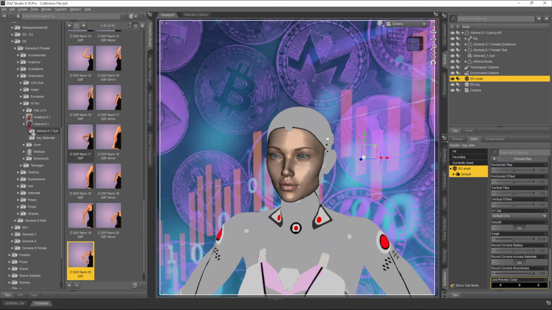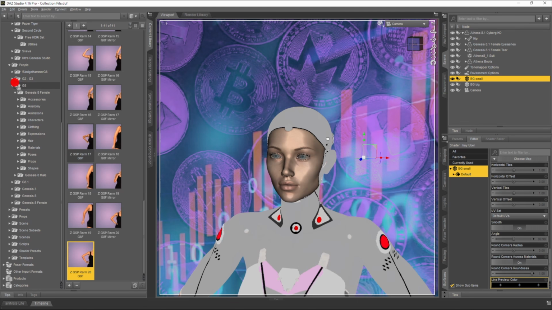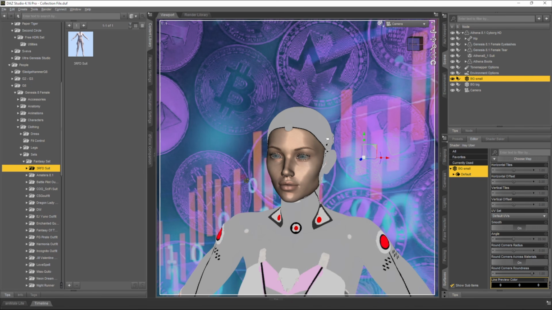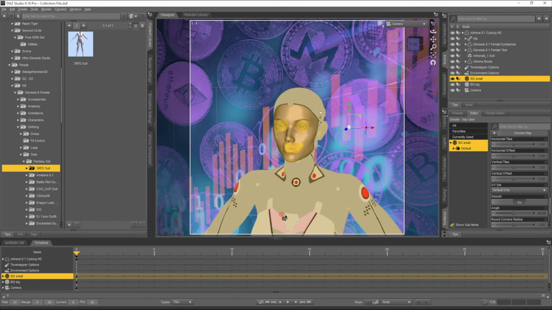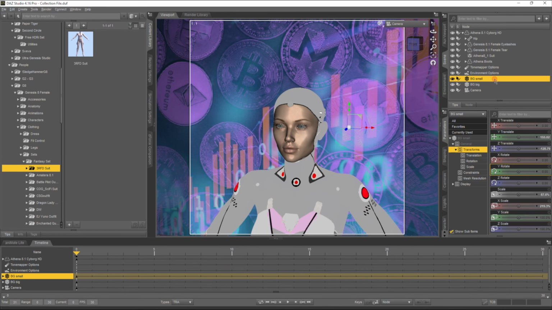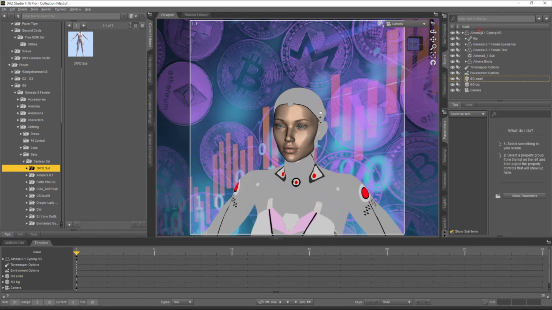And now we have to add some clothing. So I have everything sorted and I have this fantasy set. So we start just with the fantasy set. Okay, so now we open our animation. I hope, guys, you see where it's going. Then I click here to exit any of this.